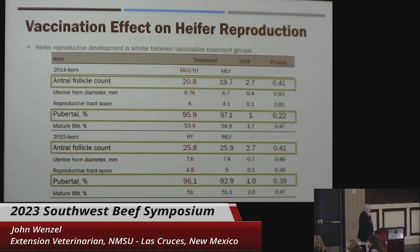But I think a lot of that may be because we started preparing those cattle early. And we probably are far enough down the road that we have got over all those speed bumps associated with it, which I think underlines why you shouldn't be breeding or shouldn't be vaccinated when you're synchronizing.